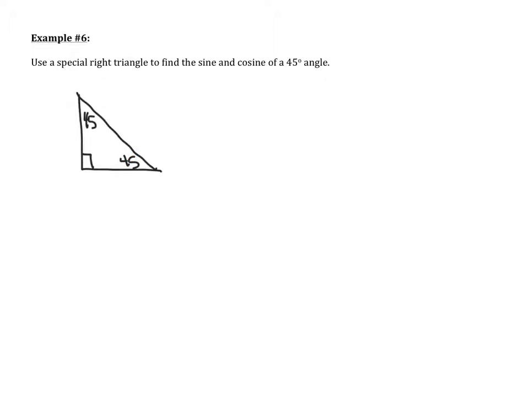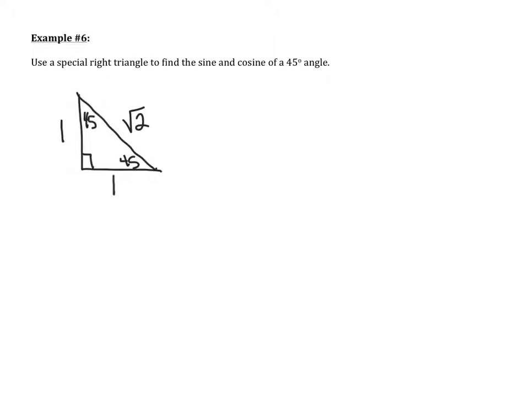So just like we've done before in the last set of notes, we can assign arbitrary numbers to the legs and the hypotenuse because we know that when I take a sine or a cosine or even a tangent, it's just referring to a ratio. And as long as that ratio is put into lowest terms, I'm always going to get the same number. So if it's a 45, 45, 90, that means I could just call this leg 1. This other leg would be 1, and we know that the hypotenuse is the leg times the square root of 2. So 1 times the square root of 2 is the square root of 2.